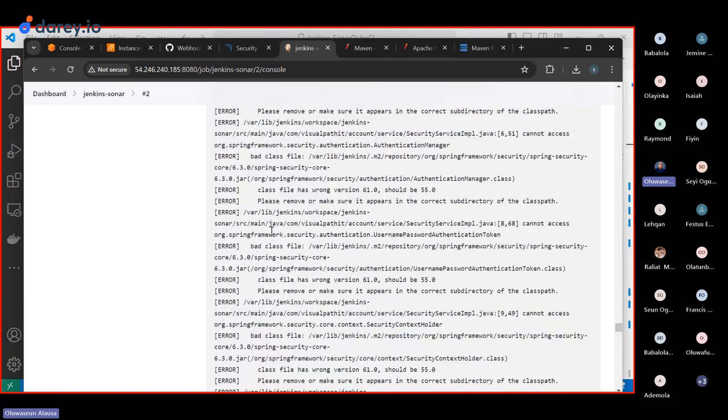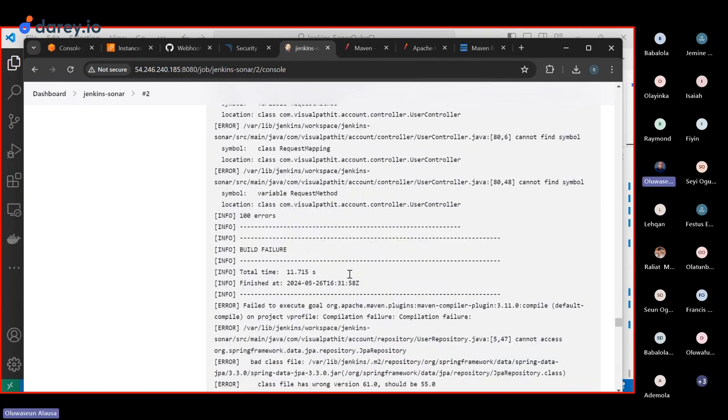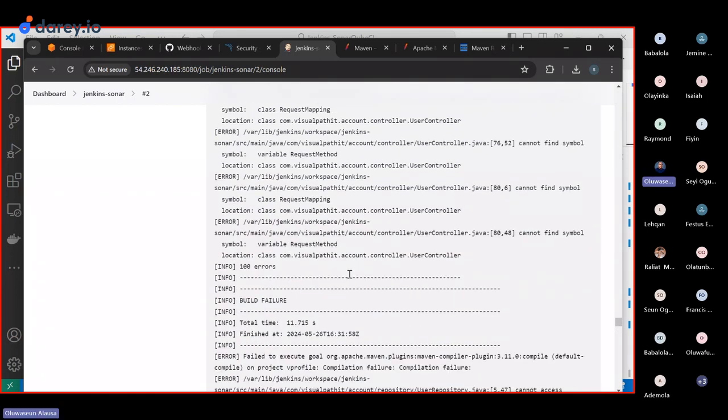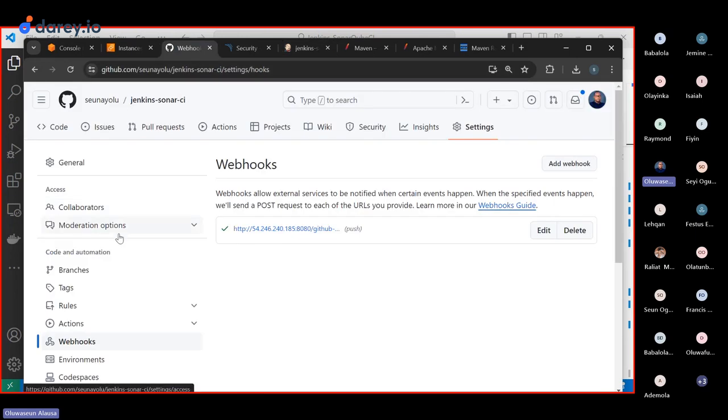Okay. Now, I don't want to take our time, all right? What I would have suggested was to install a higher version of Java and then run it again, right? But that will take our time, okay? But you can try that on your own, right? Install maybe Java 17 or something, and then try this thing again and see if it works. Is that all right? So let us just revert back to what we had earlier.